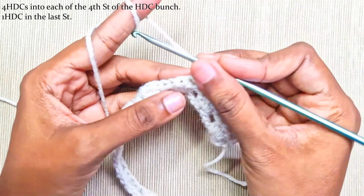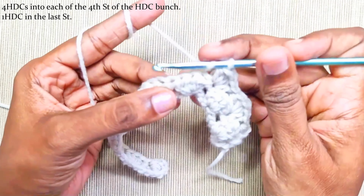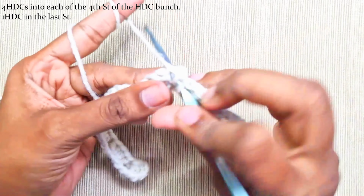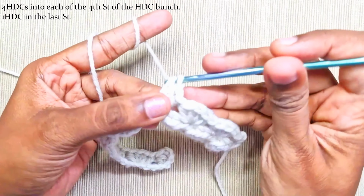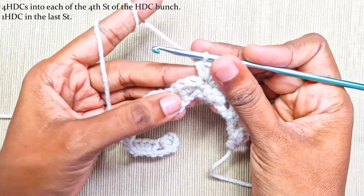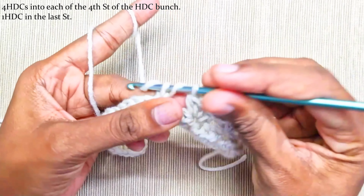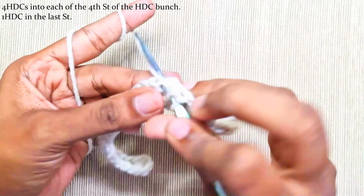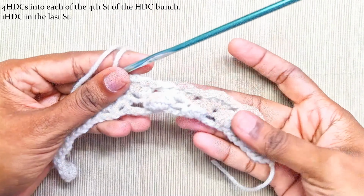Now repeat this in the rest of the stitches. Skip the set of stitches. You'll be working only into the 4th half double crochet. 4 half double crochets over here. Skip the stitches. This is the 4th one. This is how it will look.